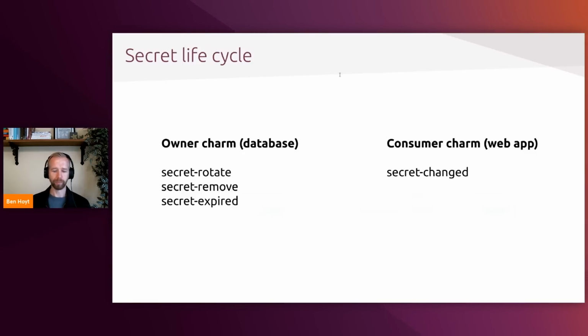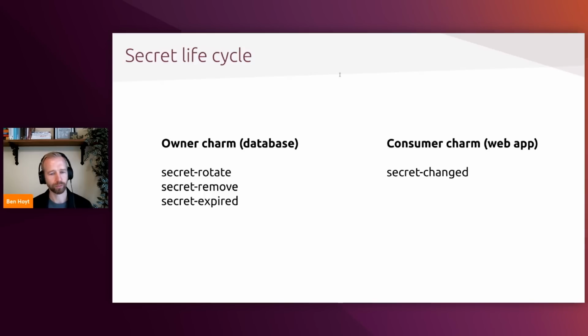So how does Juju manage the life cycle of a secret? It does that using charm events or hooks. Let's say we have a database charm and a web app charm, like in the previous examples. We call the database charm the owner charm because it's the owner of the secret, and the consumer charm is the web app because it's the one consuming the secret. When the Juju administrator integrates the two charms, the database will send the secret's ID to the web app, as we've seen, using relation data, and the web app will fetch the secret's content.